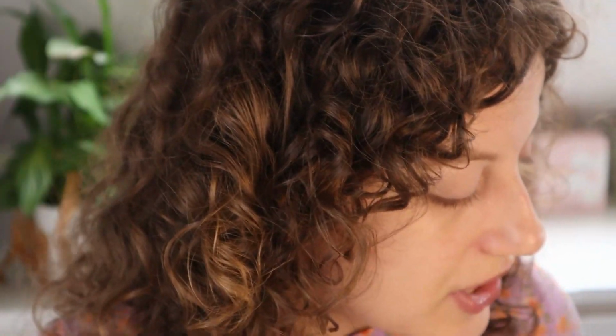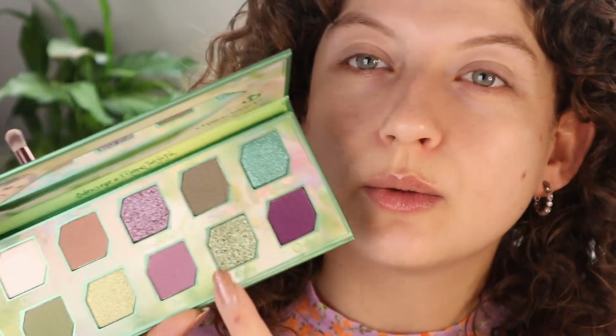We'll see. And then I thought I could combine it with maybe a little bit of sage or clover. Just mix it and match it a little bit. Maybe I will throw in some purple because I do love the combination of teal and purple. So thinking about something like that. I'm actually thinking I want to start with the Flora Story palette first. And I'm thinking I want to go in with sage. It's gonna make the look a little bit less bright, I think. But let's see what happens.